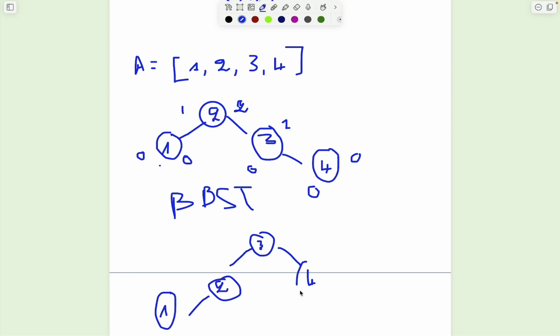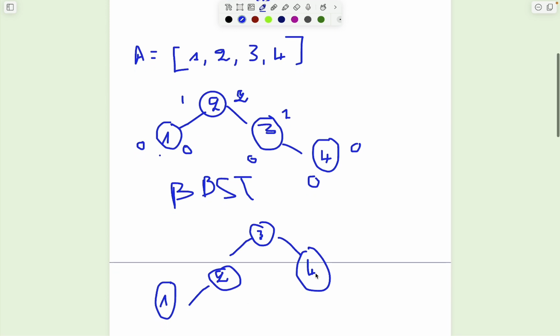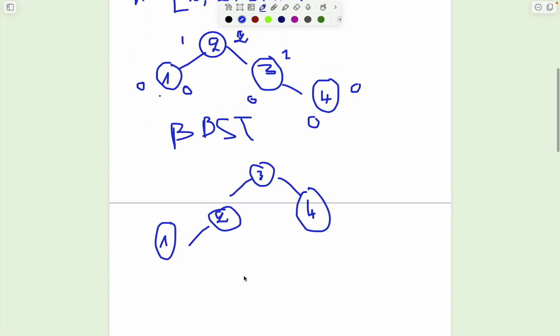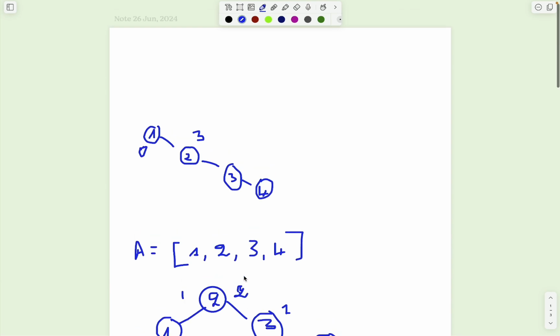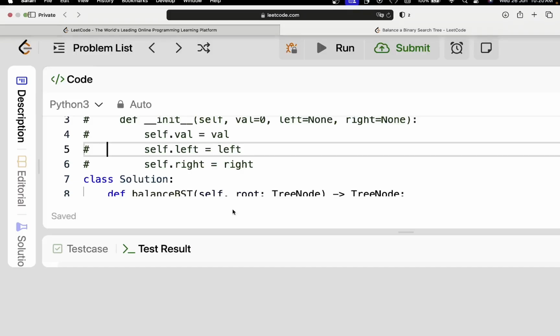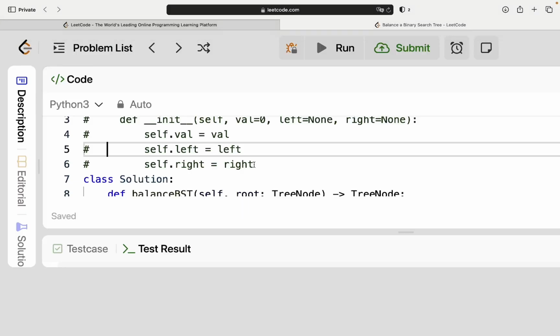You can see every node has a difference between left subtree and right subtree that is less than or equal to 1. So let's try this approach to solve the problem. Let's dive into the coding.